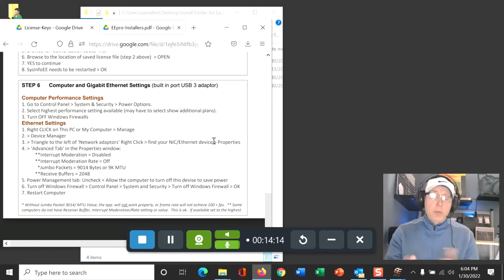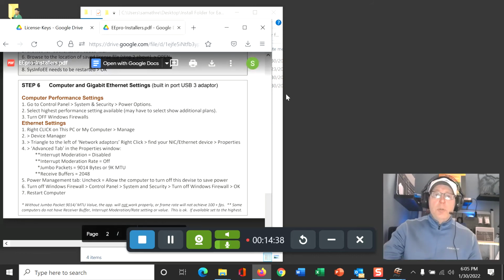For example, if you don't have an Ethernet port in your computer, but you have a USB 3 port, you can use that device and plug in your data cable into that device. It also gives you 3 extra USB ports. So that's the pass-through that you'll use instead of a built-in Ethernet port. Regardless, checking to make sure that those settings are correct is basically the same thing.